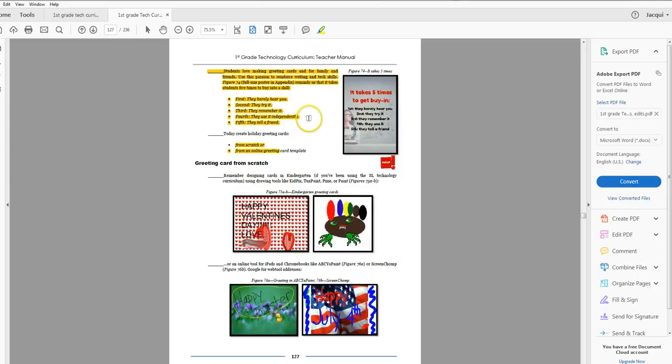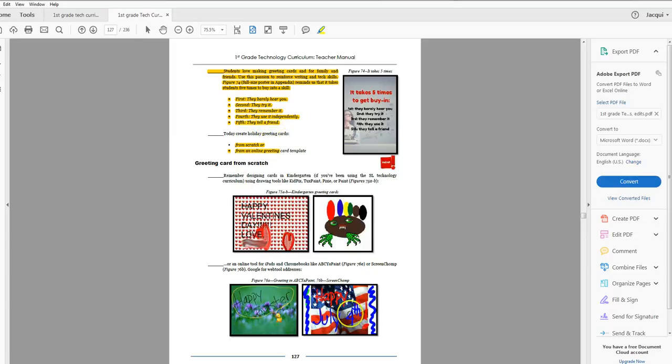Okay, so here's why we use greeting cards so often, because it does take 5 times before a student really remembers a skill. So you want to remember that as you're teaching them things, text or caps or backgrounds or all those things. They won't get it the first time, but they'll be excited about it. And by the 5th time, though, they're telling a friend, they're teaching them how to do it themselves. So you have 2 options in this lesson.